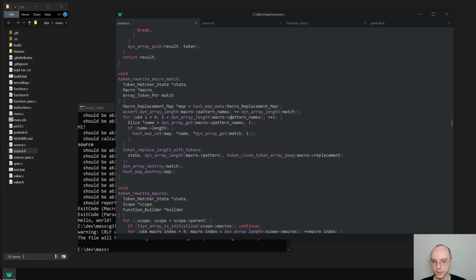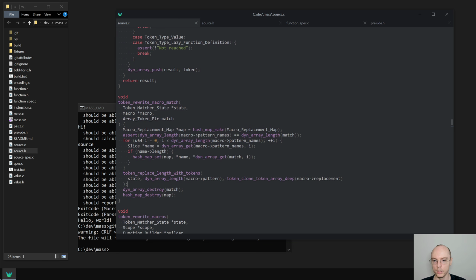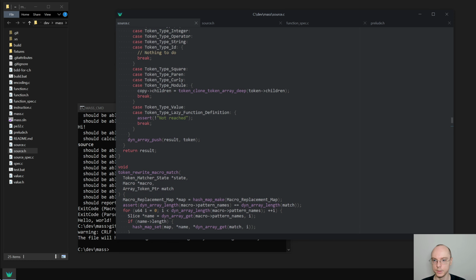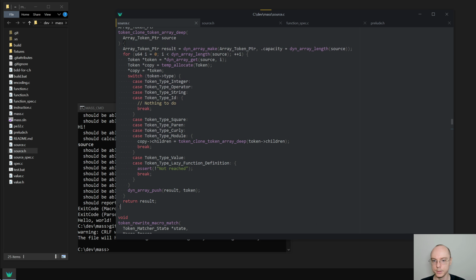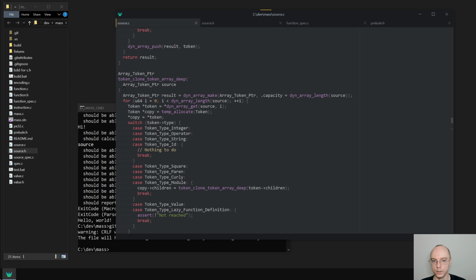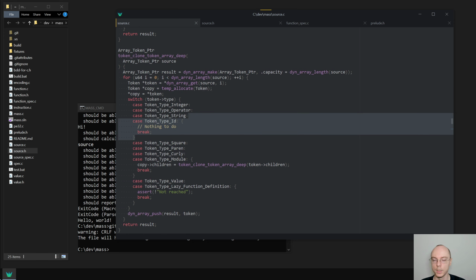But now we are ready to finally do the replacement. And the way this is gonna work is we will have basically the same setup as this, where we need to recurse over this stuff. Maybe I should actually merge these two things. Yeah, maybe I should merge them.